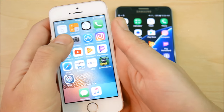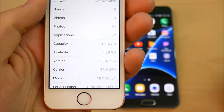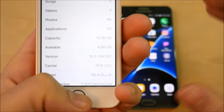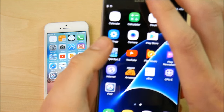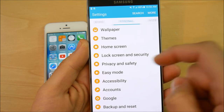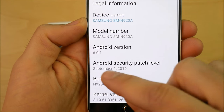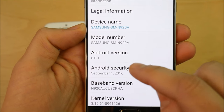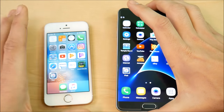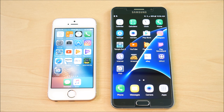I want to confirm we're running iOS 10.2 on the SE — iOS 10.3 should be coming within a month or so. For the Galaxy Note 5, I received a security patch which still shows Android 6.0.1, but it includes bug fixes that made the device quicker. The Note 5 is rumored to get the Nougat update, and if it does I'll update this video with an Android 7.0 Nougat review.